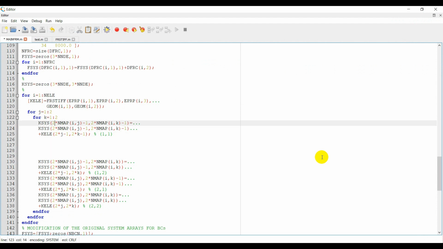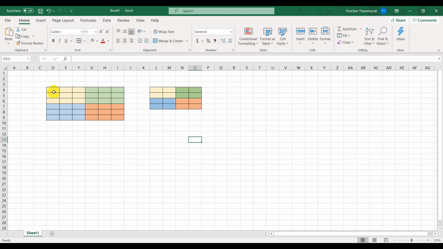Okay, so K6 3 minus 1 turns out to be minus 2, 3 and minus 2, minus 2, 3, minus 2, 3, 3J minus 2, 3K minus 2. Okay, this is the 1 1. 1 1 means, yeah, this is also 1 1, right, of that block. So we are talking about 1 1 of each block.